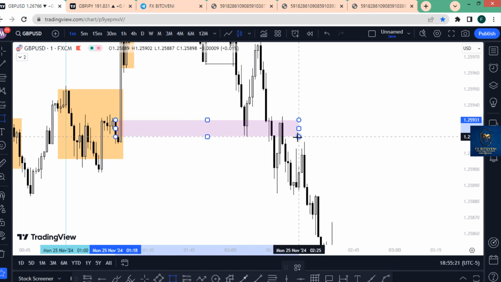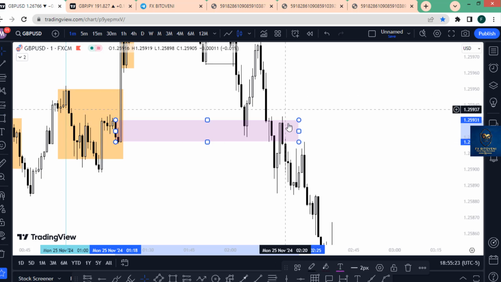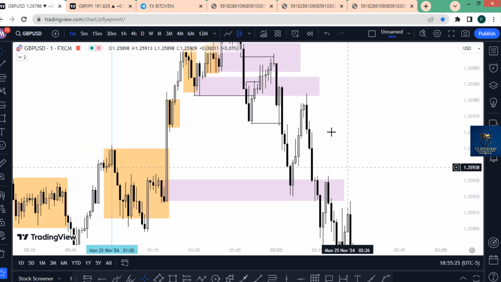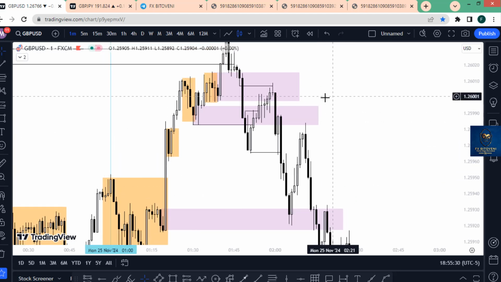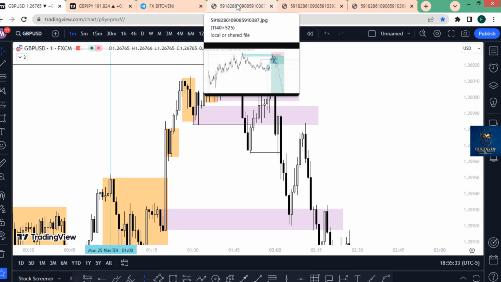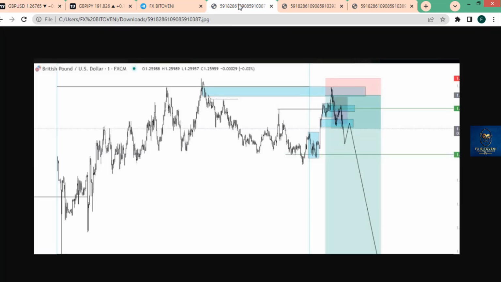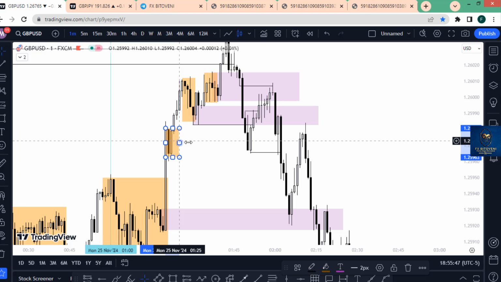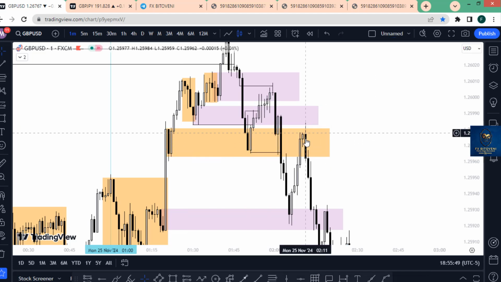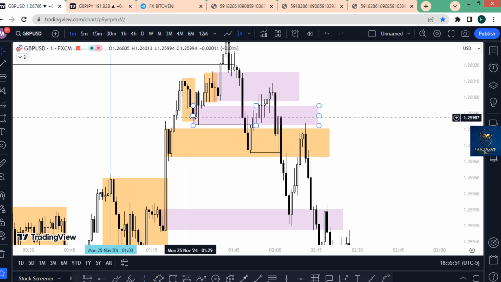This is how the model works. I'll give you a good example on the GBPJPY. But if you look at this chart, I was trying to mark the zones market will be using. Actually, I marked this one. However, it was already very high. So later I realized that it was also looking for this area.